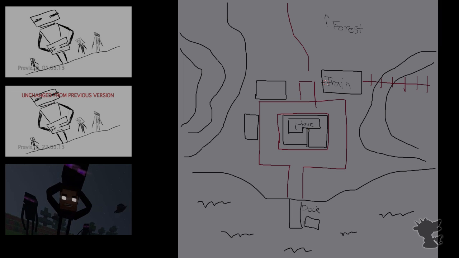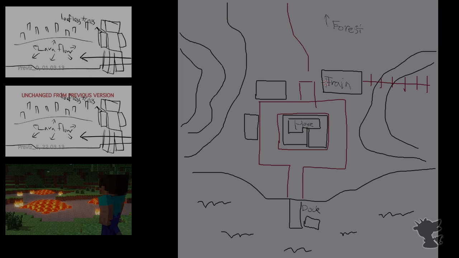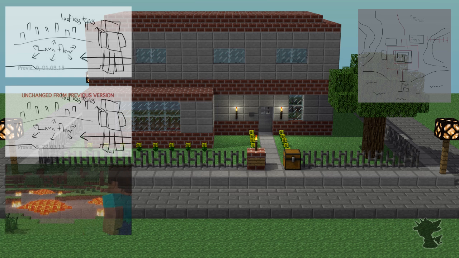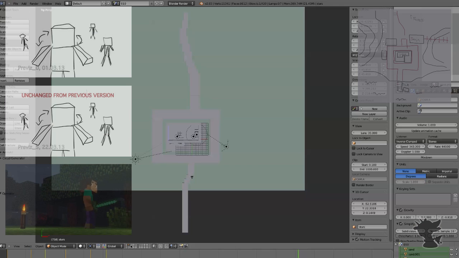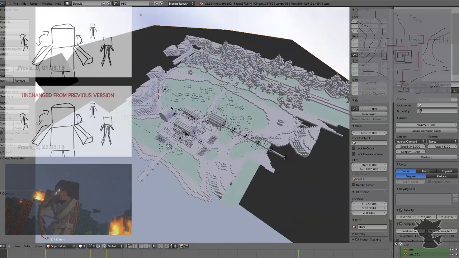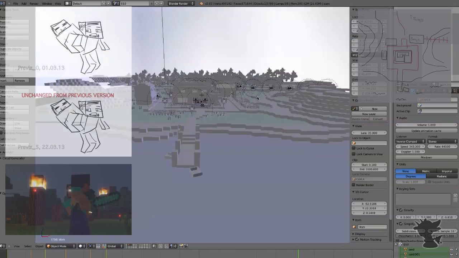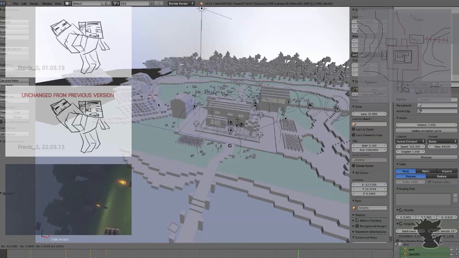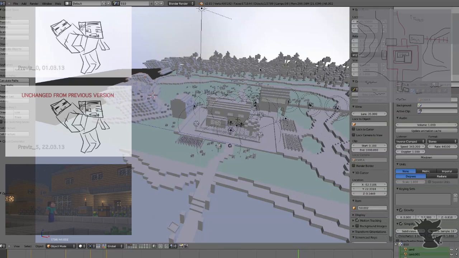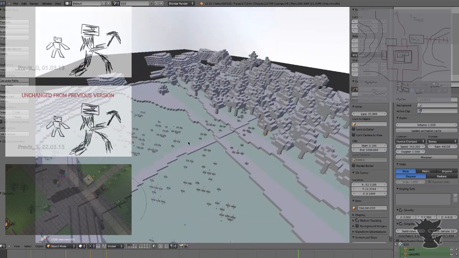So here is the planning set for the first scene. I always draw it out in Blender usually at the beginning. Here you see an older example of what the house looked like before we changed it to wood. And now I have a view of the overall scene. I never actually use imported Minecraft worlds. I always make it in the scene myself. I find that's a bit easier, so I haven't tested that out in the workflow.